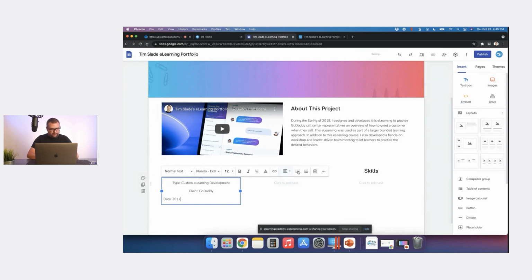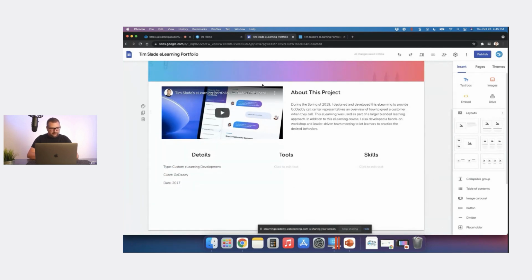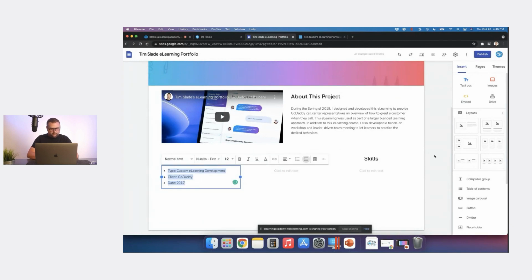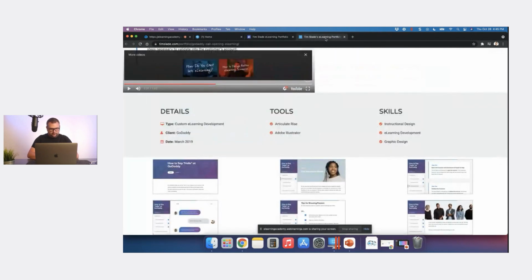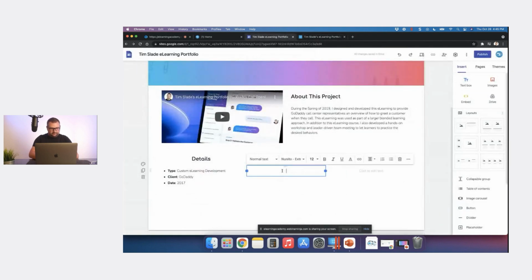And maybe I want to, let's see what it looks like, left justified, not just that, all of it. Okay, isn't that going to do it? Let's try that one more time. There we go. Yeah, I like it like that. I could even if I wanted to, even though I don't think bullets would look good here. They don't look bad. Yeah, and maybe, to add some visual hierarchy, I can bold these items here. Okay. Tools. What tools did I use? Articulate Rise, Adobe Illustrator.